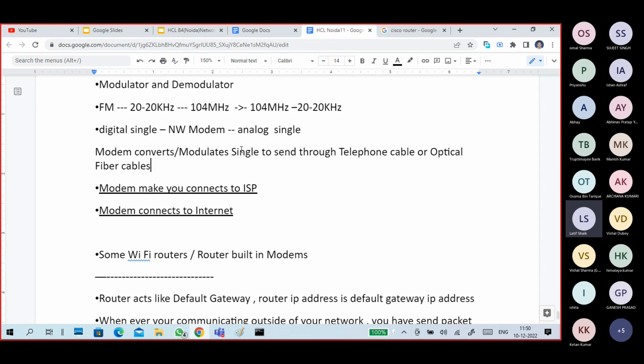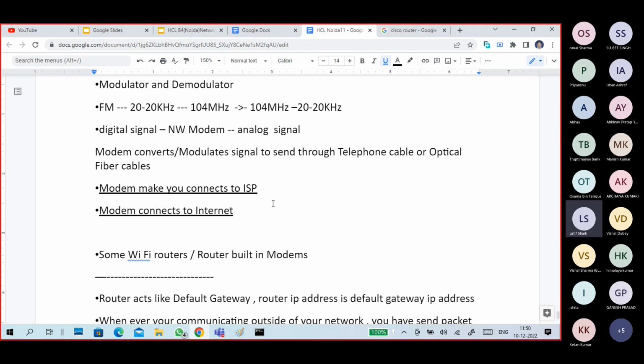Nowadays we are using fiber optical cables, right? So the modem converts or modulates the signal to send through the telephone cable or optical fiber cable.